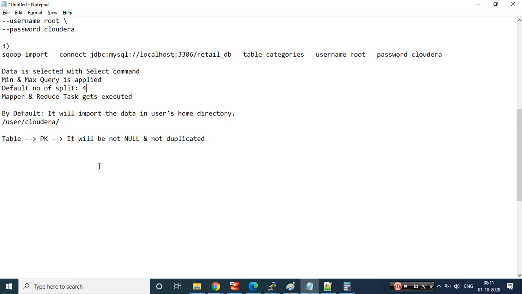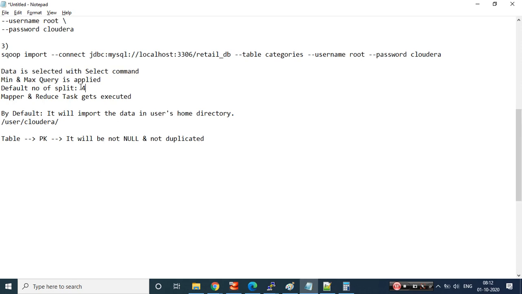It's not that you will be given a lot of connections over the network with JDBC, because it will impact performance and there are some restrictions. So you need to analyze the table size, the resources available, and the number of connections available, and on the basis of that you will take a call on the number of splits.